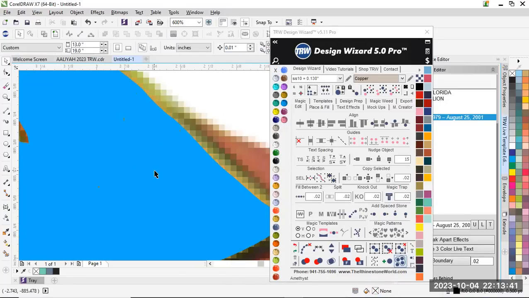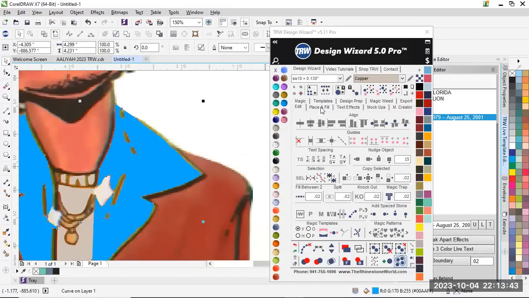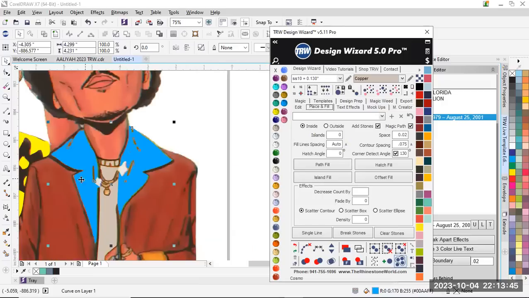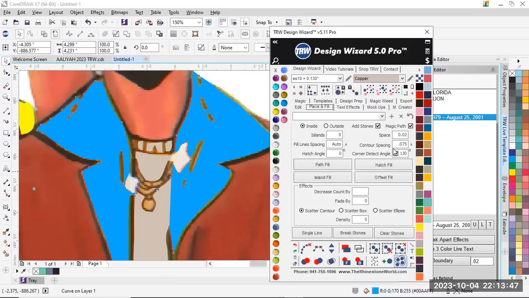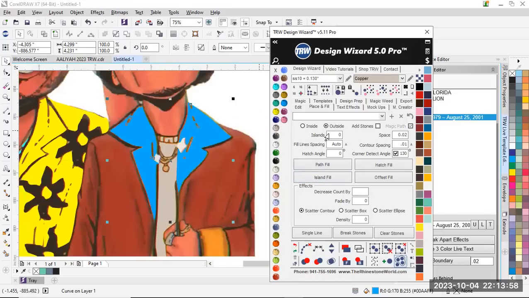Now, also what we can do is click here and give it just a little bit of spread. So let's go 0.01 to the outside, no stones, and do an island fill. Well, it needs to be at least one island there.